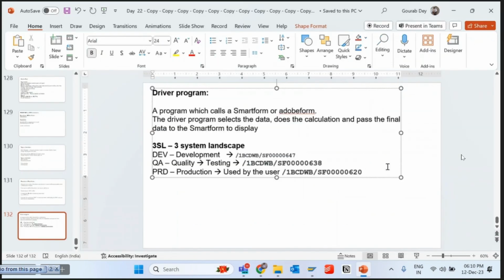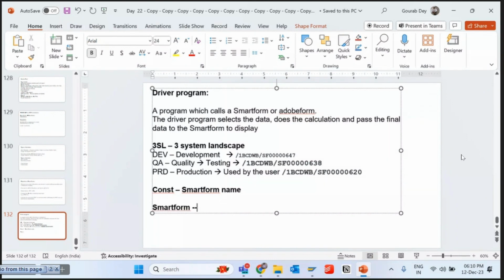Here, what is constant? Constant is the smartphone name. But there is a relation between smartphone and function module. This thing is not constant, right? It will change.